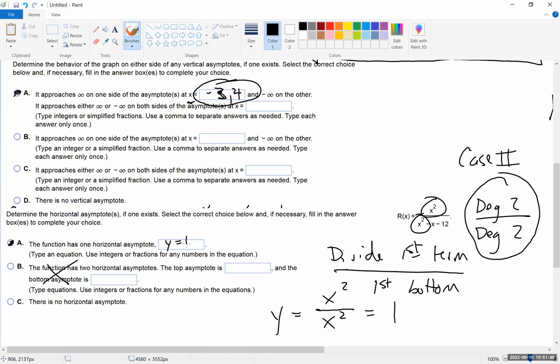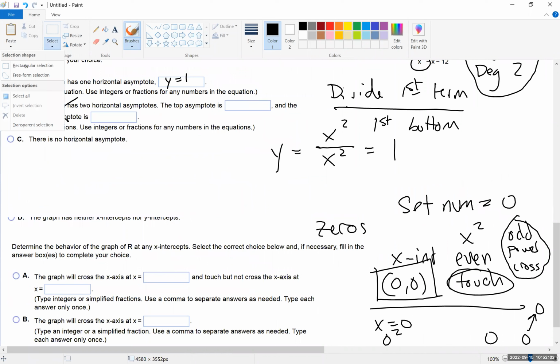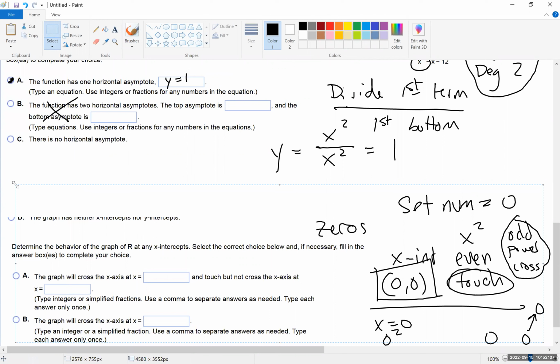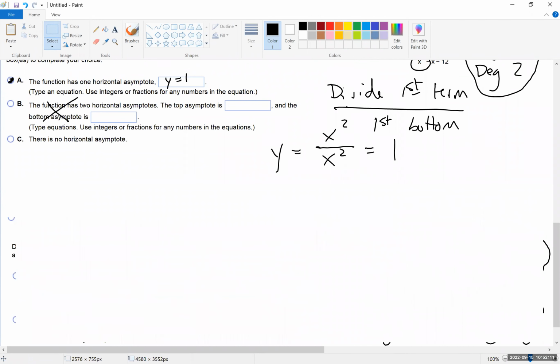All right, that's probably not true somewhere, but at least when we used to do it, there was never 1. So y equals 1 is our horizontal asymptote. If you have a horizontal asymptote, you do not have an oblique asymptote, okay? They always ask about both, but if you have a horizontal asymptote, you do not have an oblique asymptote. So the next question is, is there an oblique asymptote? And the answer is no, because we had a horizontal. Oblique means that it's y equals and then x is involved in it.